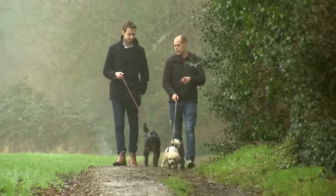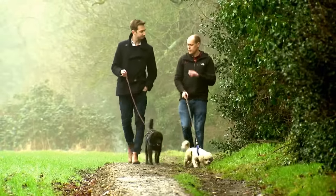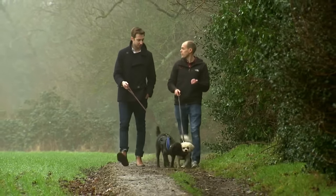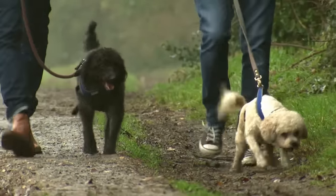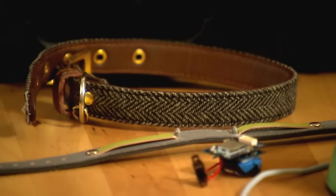Dexa is wearing one of the Helix devices, which measures movement and motion, collecting data from all three axes — X, Y and Z — to identify things like walking, running and jumping. A new British start-up has brought together vets and engineers from companies like Dyson to create what they call the first smart pet health monitor.